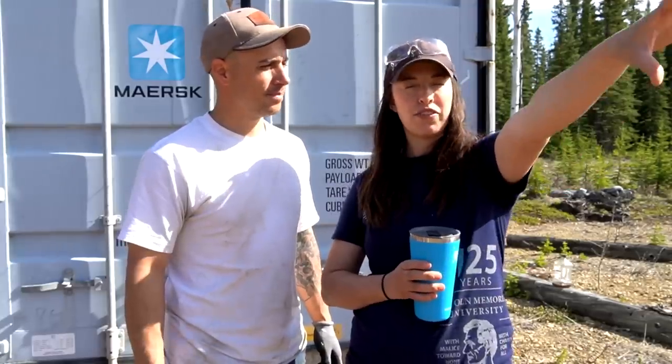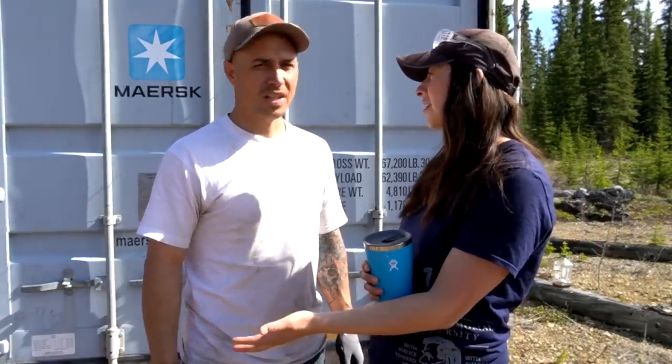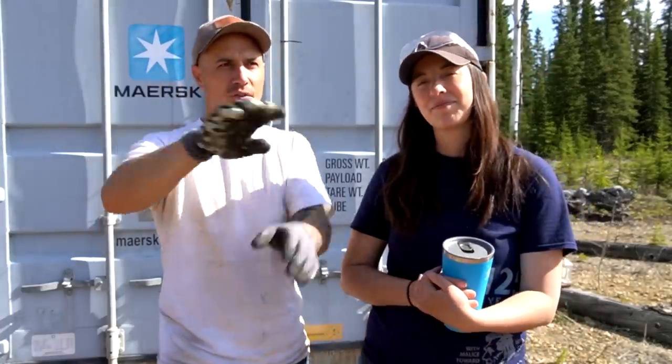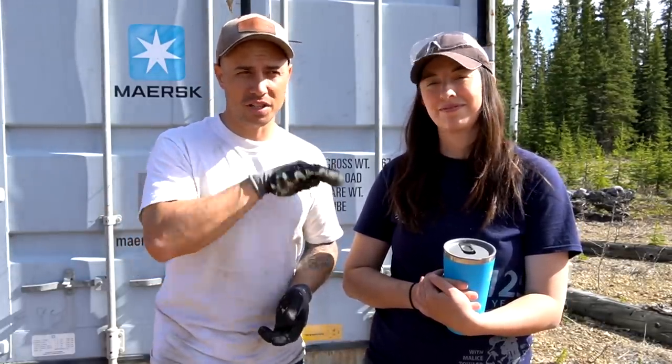This property, we have a lot of space to pick where we want the solar. But solar is really important to put in a very specific location, obviously, because you get the sun coming from the south, which is about this direction. And this area we're at is a phenomenal location for solar, but we couldn't pick this area. In a dream world, we would put it almost where it's at, just over there a little bit, because we have all these trees cleared in front of us for a couple hundred yards. So you would get the most sun you can get, which is important in the winter and the fall in Alaska when the sun just barely peeks up.